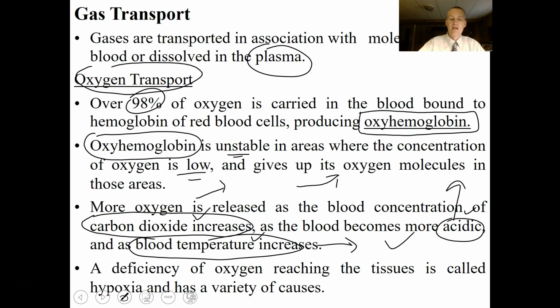If you have a deficiency in oxygen, it's called hypoxia, and it has a variety of causes. For example, you can get hypoxia from not having enough blood cells. You can get hypoxia from losing blood, internal bleeding, and just an inefficiency of your lung tissue from ventilating. So there's a lot of reasons that you can get hypoxia. There's a lot of cures for it too.